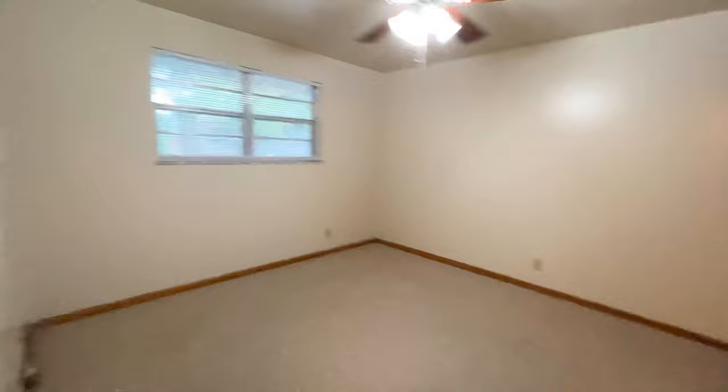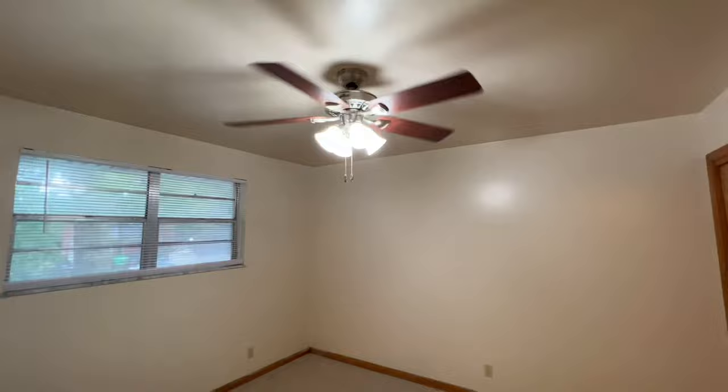Let's move on to the bedroom. This is actually a nice size bedroom — you can see it has ceiling fans and light. You can easily fit a queen size bed and you have enough space for a table and a chair for reading. And they have some place to keep your clothes — a closet for your clothes. That's nice.